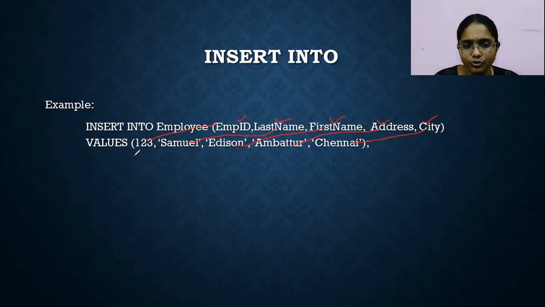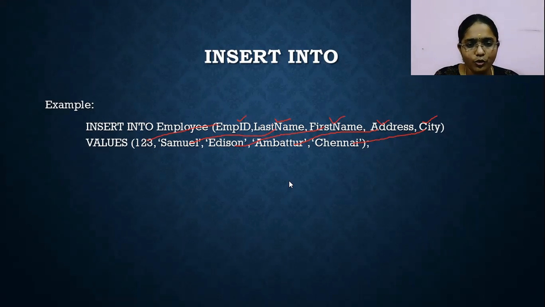This is all about the first approach. The order should not be changed. Whatever the order I'm giving, this can be followed. You can do one thing: first name can be mentioned as the first column, where this order can be changed. Unless you change the order in your column names, it is not possible to change it here. Clear? Insert into table name followed by the columns, values, followed by the values you're going to initialize. This is the first approach.